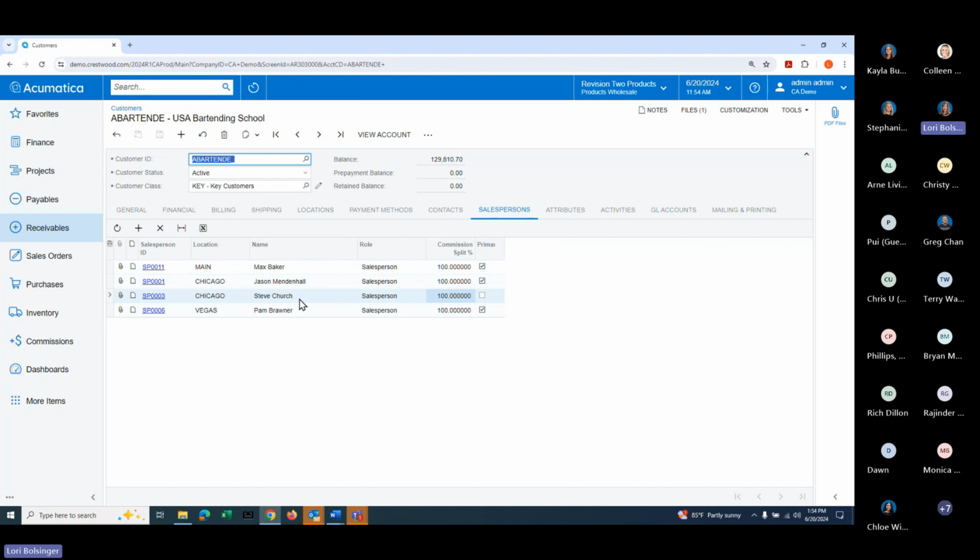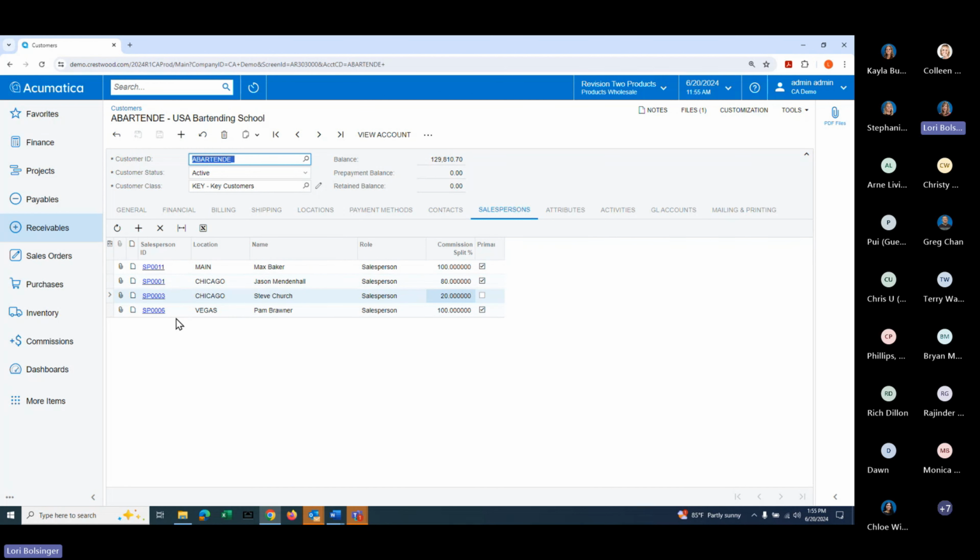And so we have their commission plans already determining what percentage they get. So you might say, I want them to earn 100% of whatever the plans they are in have calculated. If this is a use case where Jason and Steve are the same roles, they both sold this, and we're always going to do an 80-20 split, that might be a good use case to do the 80-20 split if they're in the same plan. But when I am choosing this 80% split, what that means is whatever the plan is calculating, it's now going to only give them 80% of that calculation. So I don't mean to mention that to confuse anyone. I just mention it to show you the flexibility in how you can think of these splits and how they could work. So that's going to be your second step, is tying them to a customer record.